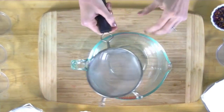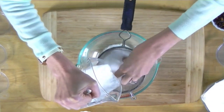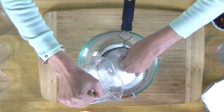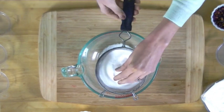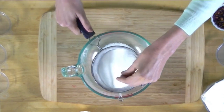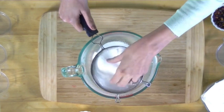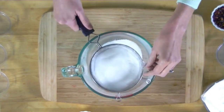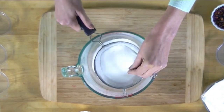Since my manicure isn't so great, I'll skip the gloves for now. Citric acid is actually the material you find on the outside of sour candies — a sharp-tasting crystalline acid present in lemons and more sour fruits. It's food grade and used in wine making, but for us we're using it to get a fantastic fizz. I'm sifting through — it looks really perfect with no bumps at all. It may have been pre-sifted, so I might just dump this out rather than having you watch me sift forever.